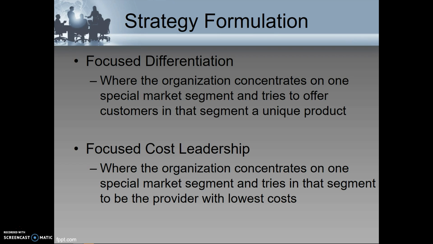The other way we can do it is focused cost leadership. So again, here we have narrow scope and we have competition through a lower cost. Okay, so I try and specialize in a particular segment, and in that segment I want to be the provider with the lowest possible cost. So an example here would be something like Big Red Soda, right? They offer cream soda at a fraction of the cost of Fanta and Coca-Cola and Pepsi and all those other companies.